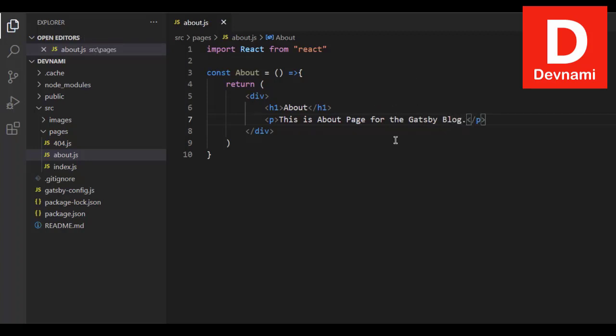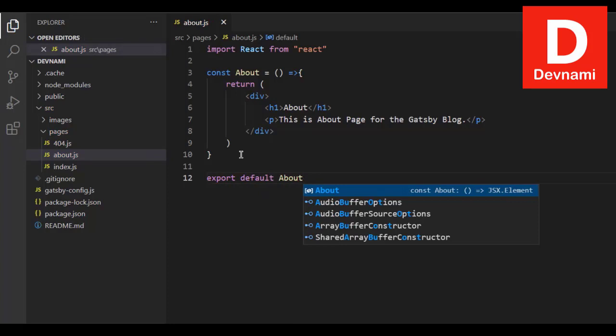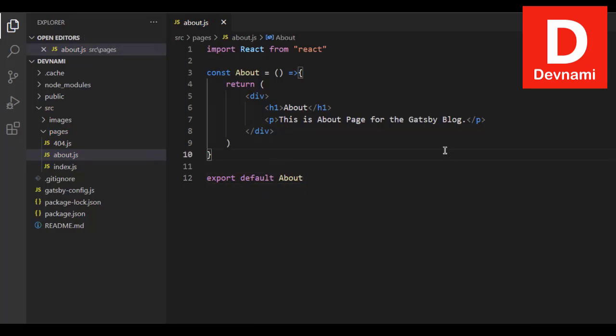Now we will save this and test how it works. Before that, one more thing to do is to export default and write About, so that it gets properly called without throwing an error.